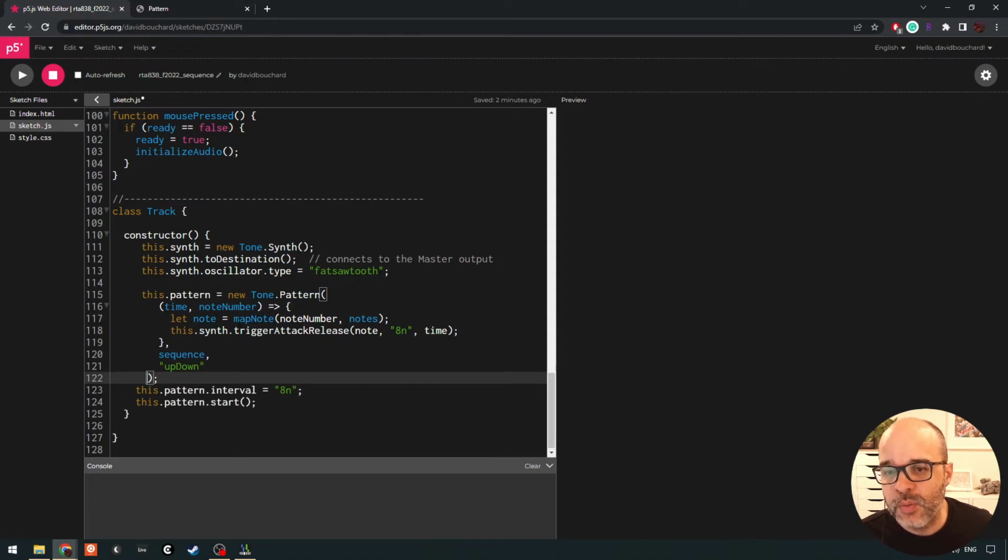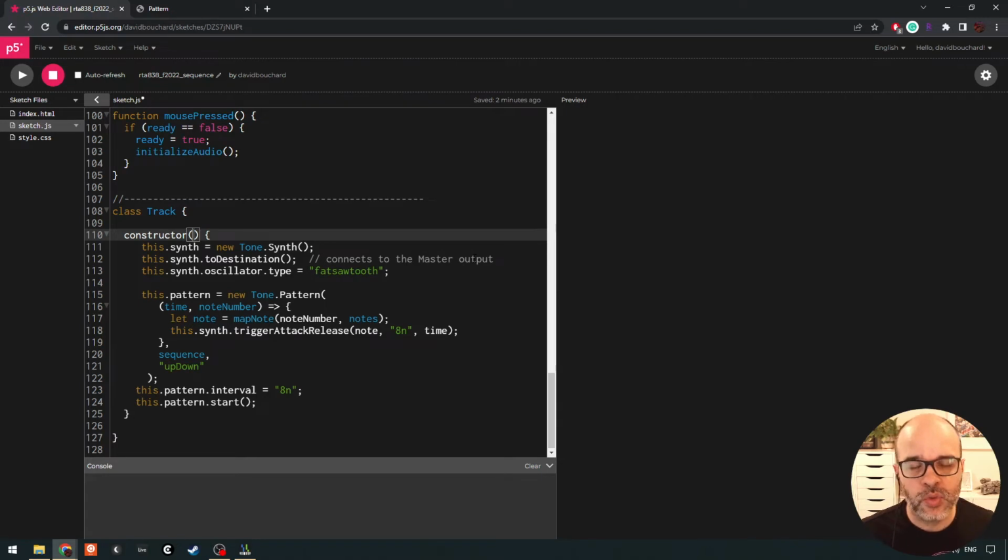And the other thing we might want to do here is give our constructor the ability to specify different attributes of our track. Okay? So the goal here is we're going to eventually create a second and maybe even a third track, and they're all going to play the same sequence, right? From mapNotes, based on the same sequence over here, but they might have a different pattern, right? They might have different note length, and also they might run at different speeds. Okay, so let's define those as parameters to our track constructor.